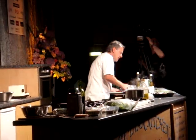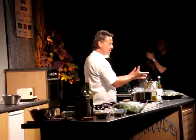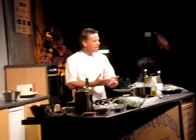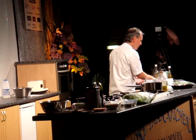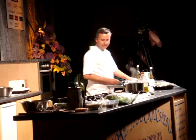So, it's all about marrying flavours that work. We don't want to overpower our smoked salmon. We want that salmon to stand proud. We spend a little bit of time on it, we smoke it ourselves, and now we're going to add some flavours. So we've got this lovely salmon.